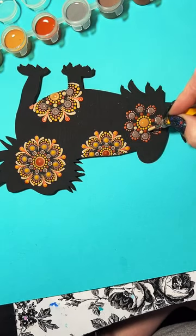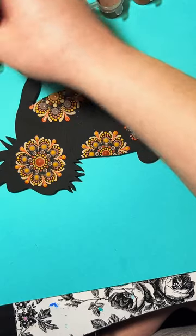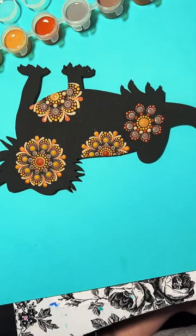I forgot some dots, and I'm hoping that I can just add them in here. Whoops. Yep, less expensive items. Yep.